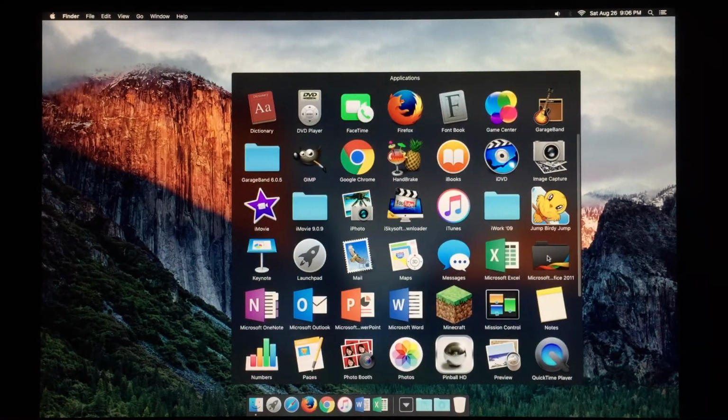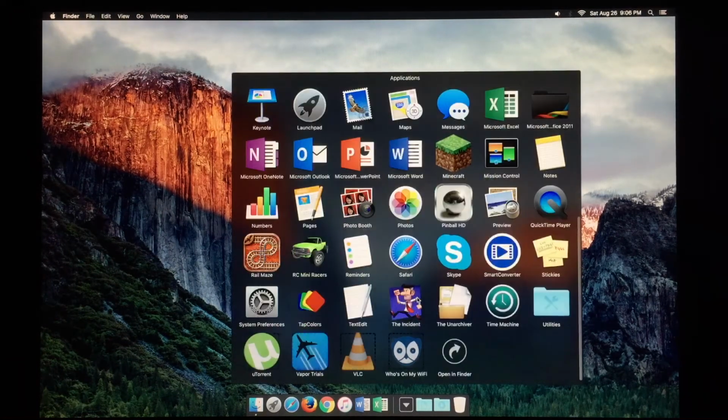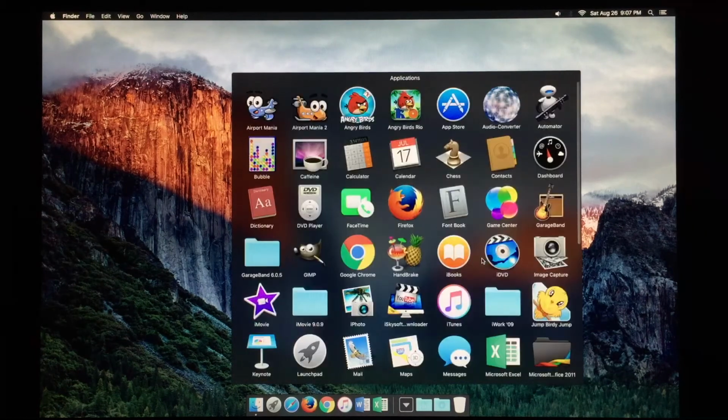So, of course, you can use Office 2011, and that works just fine. If you do like using an older version, of course, you know 2016 does use a subscription that is monthly or yearly, and using an older version, such as 2011, you get to use a one-time product key, and it's good for life, which is very nice. So all these other applications work absolutely fine on this machine. I know Minecraft works because I have tried that out on here, and that works just fine. I know I say everything works just fine, but it does. There's not really a problem with any of it.